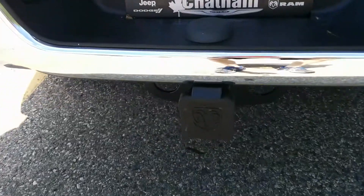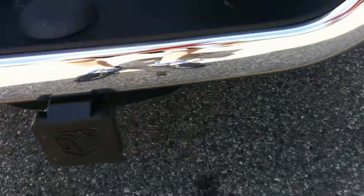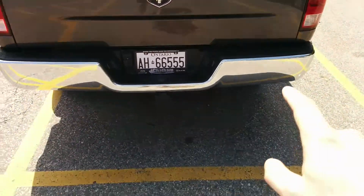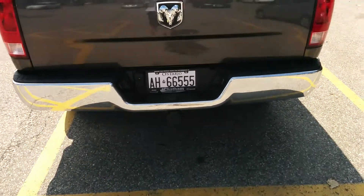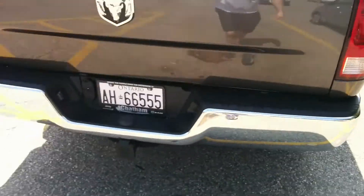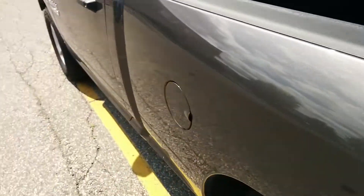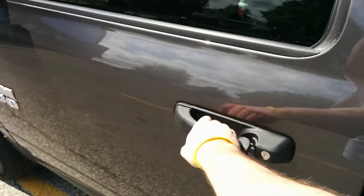Going around the back, you'll notice the 17-inch rim, standard on the SXT. I did get the towing package — I had to get it added afterwards. The SLT has standard double exhaust here at the back bumper, so there's my single exhaust pipe on the SXT. Other than that, the liner is spray-in. We're going to go ahead and take a quick peek inside the truck.